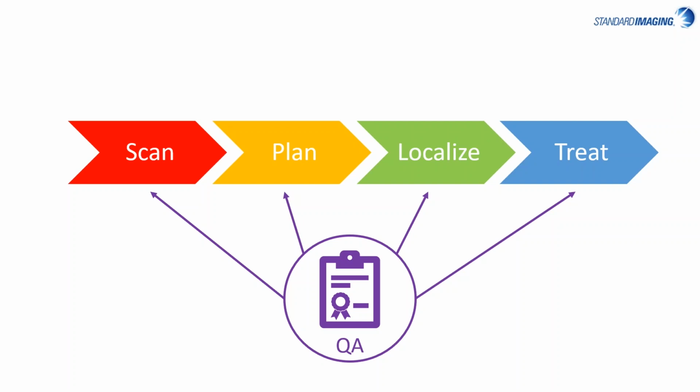So radiation therapy and especially SRS are very complex, but the workflow can be boiled down to 4 steps: scanning, planning, localize, and treat. Every stage of the process is very important. Therefore, end-to-end quality assurance is vital, and phantoms have their roles to play in all 4 steps in place of a real patient.